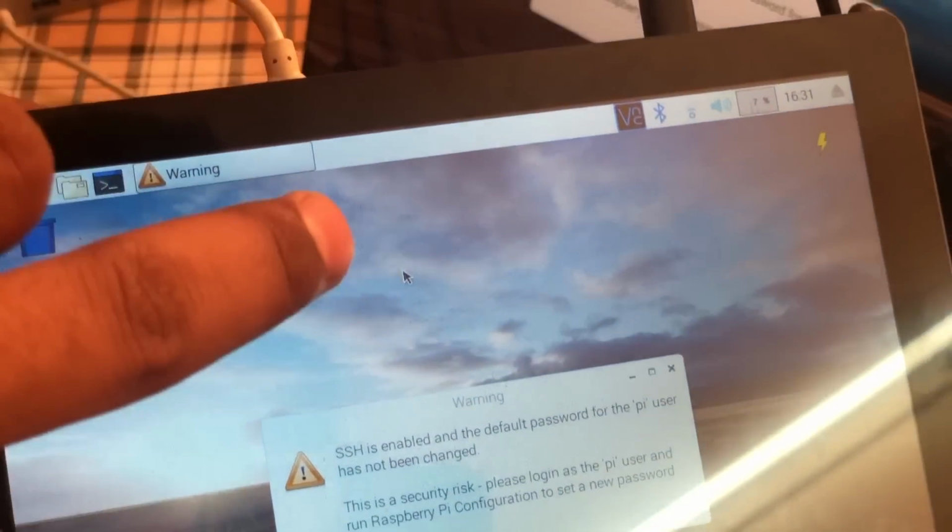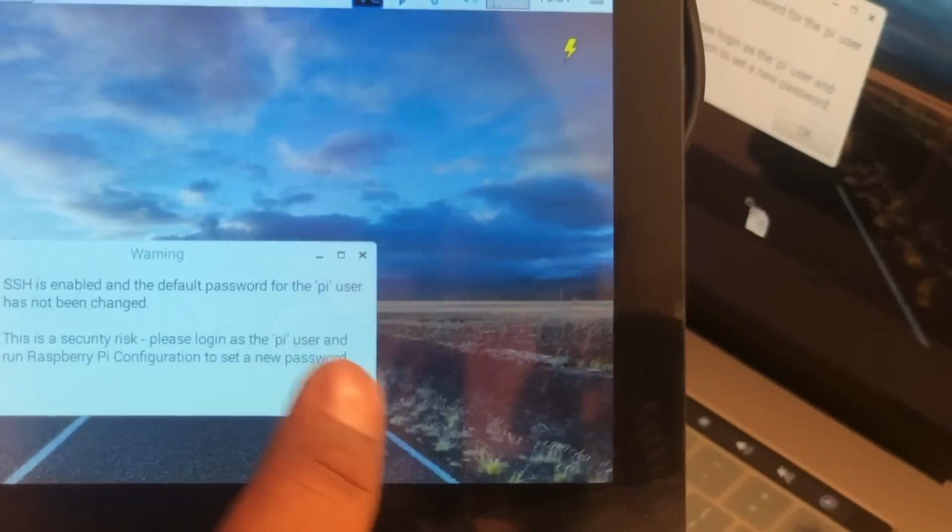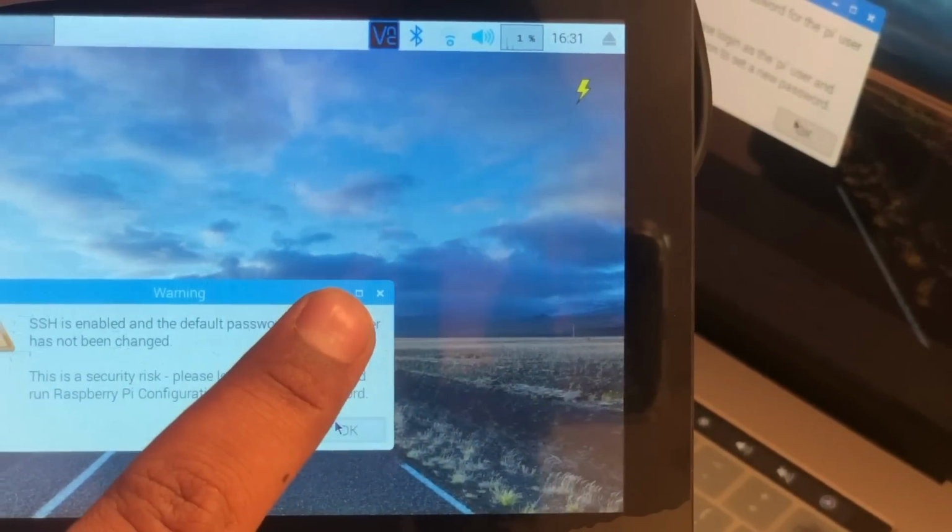When I'm touching the screen, as you can see, if I'm touching on the OK button, it is not at all responding on the OK button, but when I press above it, then it will respond. So the touch screen is not that much accurate in this display right now.